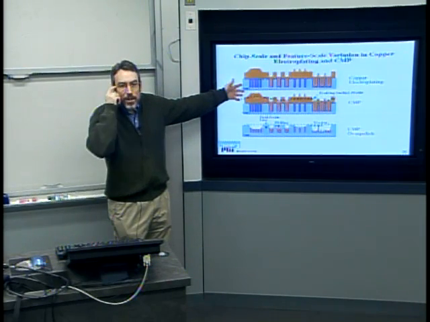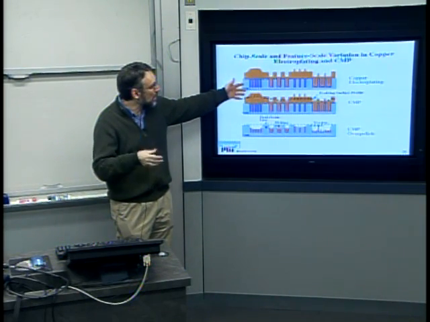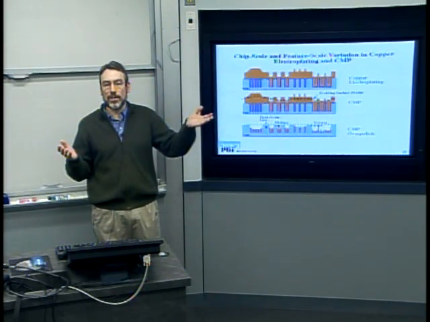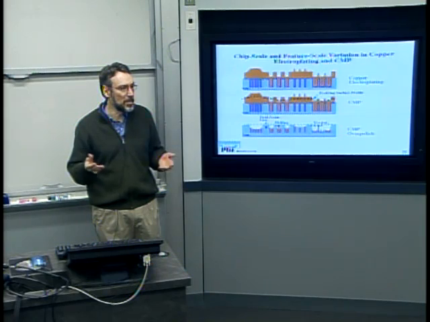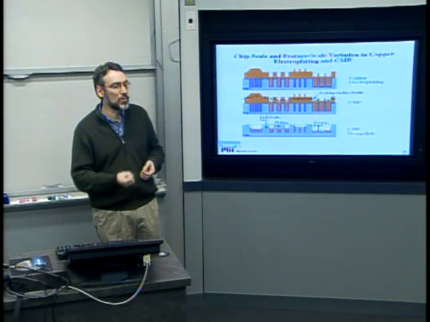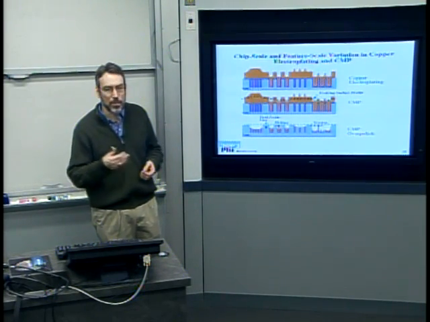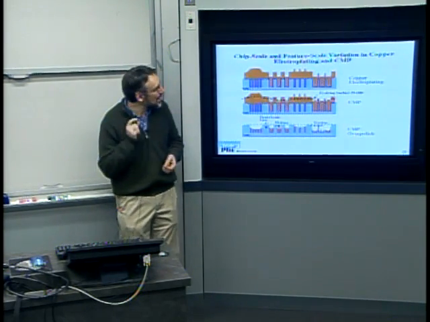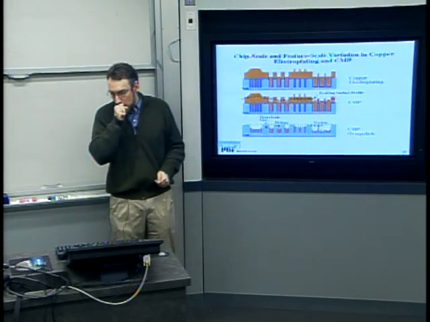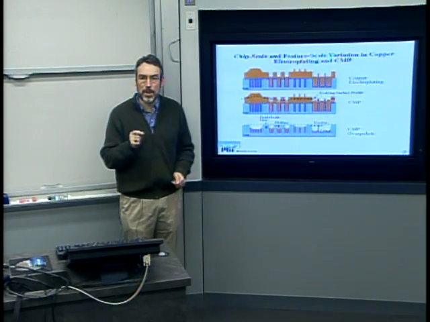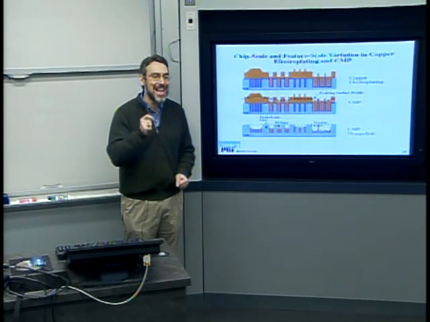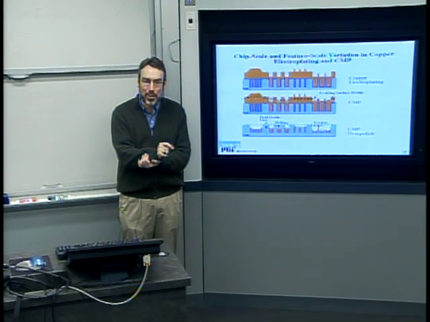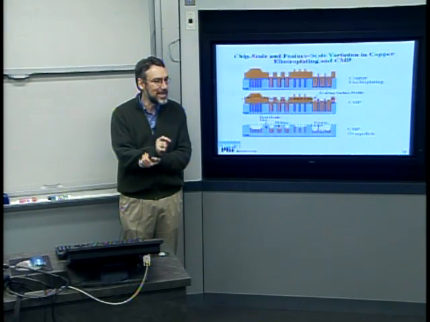Modern integrated circuits, especially for microprocessor logic and now even memory, are using copper interconnect. Copper conducts better than aluminum. You get speed improvements, you get reliability improvements. It's a big drive to move to copper. But it's a little bit more complicated of a process. The basic process is different than in aluminum because we do not have an effective plasma etch process for the selective removal of copper. It's just a bad process in that way.